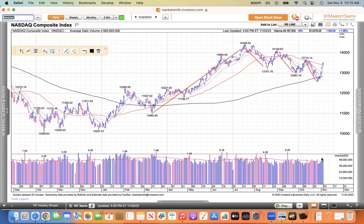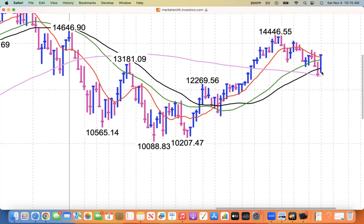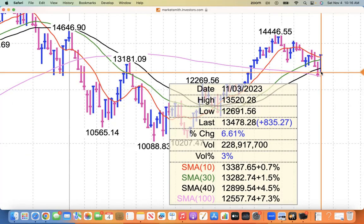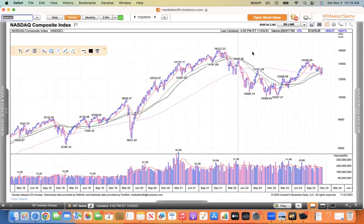So like I said, this is a weekly report, and so I'm going to go to the weekly, and you could just see it pull back to this 40-week line, and then found support and moved higher. I've shown some historical charts that I've done some work on. That's for the folks at mcstockcharts.com. That looks like a prior period. The market changes names and stocks, but the patterns remain the same. So I think I've identified some similar patterns in prior.